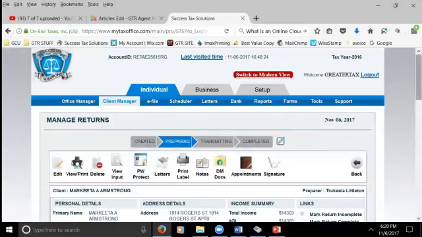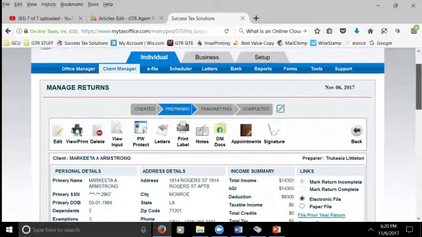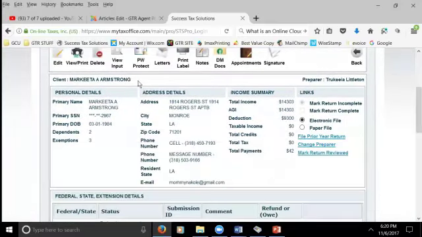Okay, so we clicked on Marquita Armstrong. Here's her name right here, Marquita Armstrong. And she has 2 dependents, but 3 exemptions. So they work one and the same. They're actually the same, except exemptions is one thing and dependents are another. But they're all one and the same. Now, when she says she has 2 dependents, that means she has 2 children or 2 people that she's claiming as dependents. But in total, she has 3 exemptions.